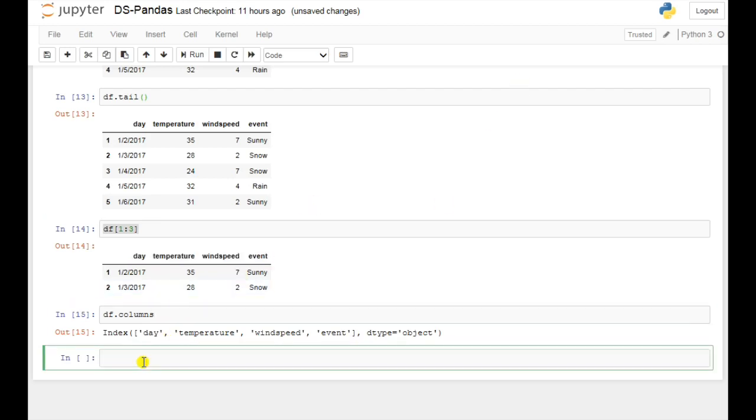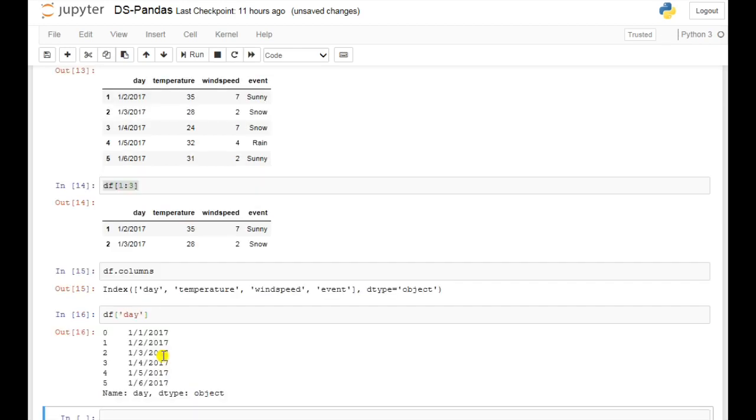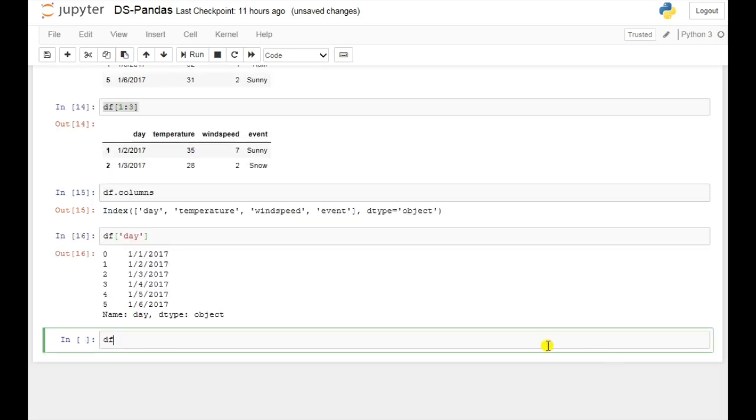And let's say you want the data of one column, let's say the days column. For that you will write df days, and here you can see all the values of the day column. And let's say you want to print the data of the days column and temperature, then for that you will use df, and this time we will use 2 square brackets, because when we want values of multiple columns then we have to use 2 square brackets.